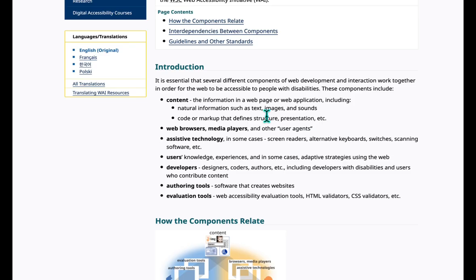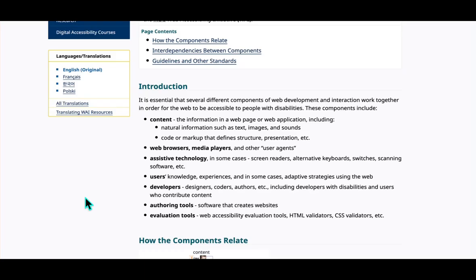And it is one of the major components of accessibility. It becomes a very essential and crucial part of this cycle of accessibility, right?